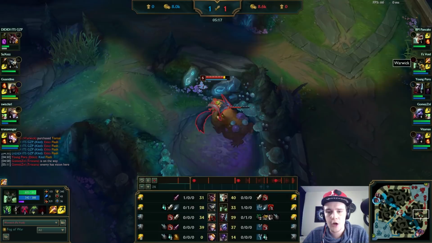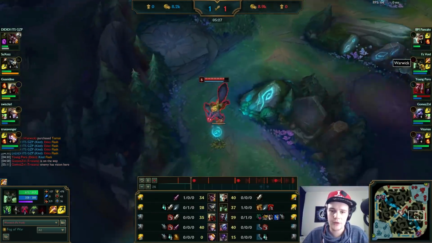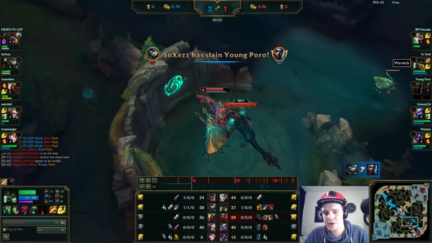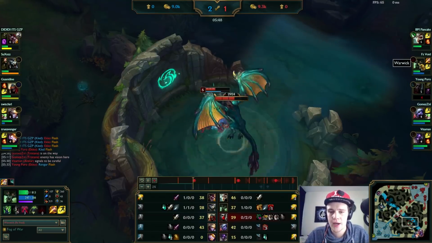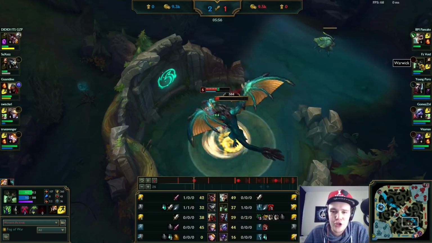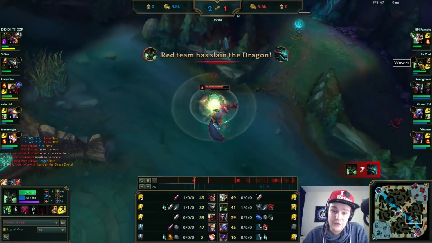Now here, Tiamat allows me to just start my full clears and start getting my CS up, which is very important if you want to be able to actually win games. And then as soon as I get that clearing, I will go for the dragon. Warwick's one of those champions that's very good at clearing the dragon, so if you can start doing that quite early on, as you can see, you can clear it quite efficiently, and having those dragons, especially an ocean dragon for your laners, is very good.